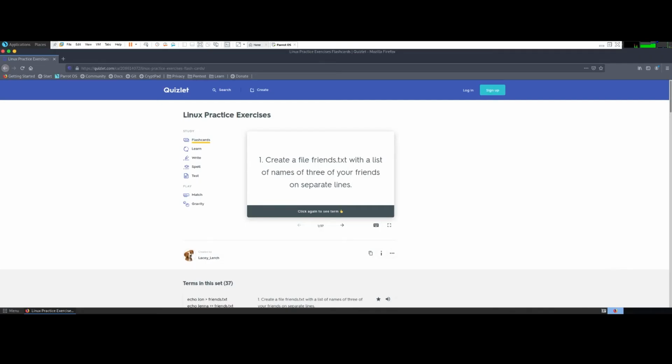This week's partner document will contain a link to an exercise held on Quizlet. Follow the link in your browser and you'll be greeted with this page. Simply step through each of the exercises, 37 in total, and it will give you a better understanding of how to go through the command line interface. The questions or the objectives have numbers in front of them, and if you tap on the page, it will flip over and tell you the answer of what you need. Whether you go through it and decide to do it without looking at the answers, or go through it and use it as step-by-step instructions by using the answers, is not important. Either way, you will find some information within.